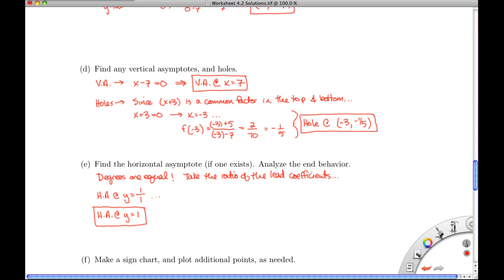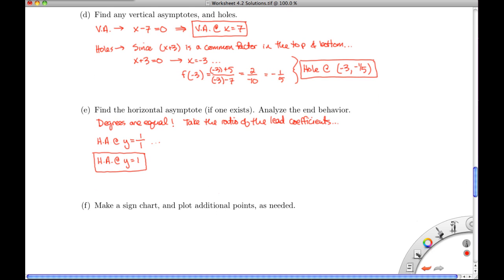And again, if we wanted to interpret what this meant in the context of end behavior, we could say that as x approaches the positive end of the real x-axis, our function f of x will be approaching this value, positive 1. Similarly, as x approaches the negative end of the x-axis, our function is going to be getting closer and closer and closer to a value of positive 1.